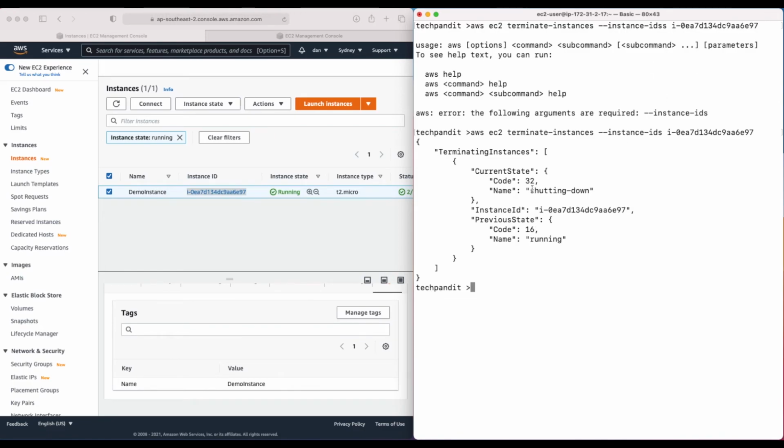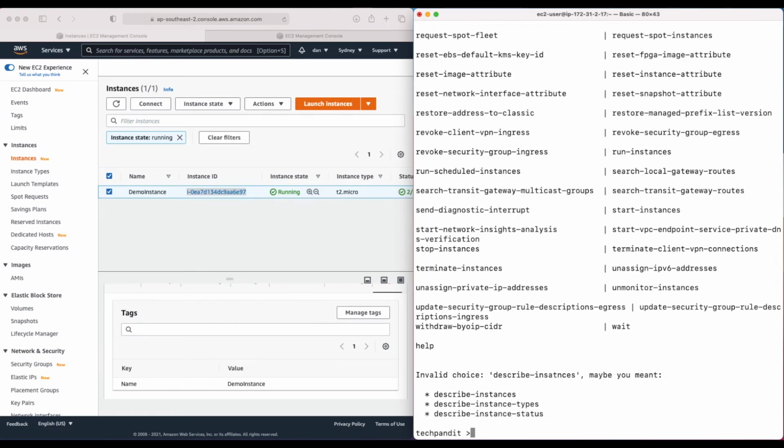Now if we want to describe, aws ec2 describe-instances and then --instance-ids, and provide the instance ID. Sorry, I have made a mistake. aws ec2 describe-instances and then --instance-ids.